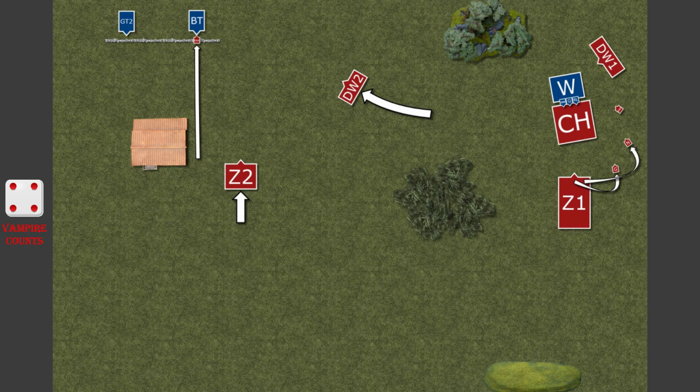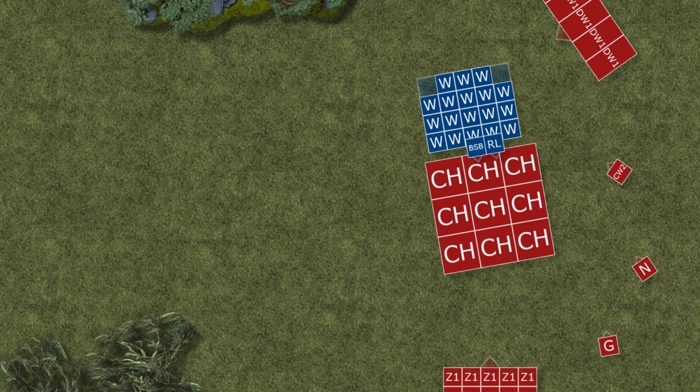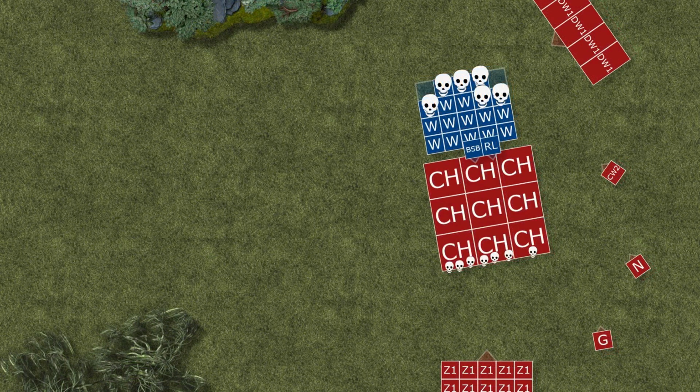During the magic phase, I end up getting a couple of invocations off, which brought the Crypt Horror unit back up to 9 models strong, but those new models are immediately killed in hand-to-hand combat from both wounds taken as well as stability test. I did do 6 wounds to his dwarves, but he still ended up winning combat due to the fact that he had a BSB and a standard bearer, whereas I'm just fighting with a champion.